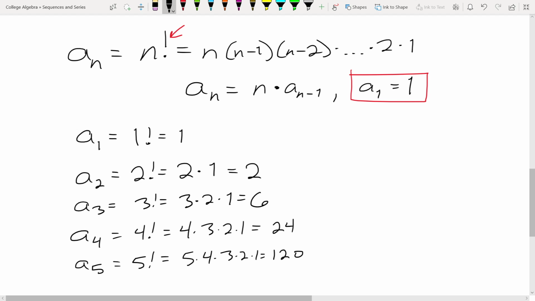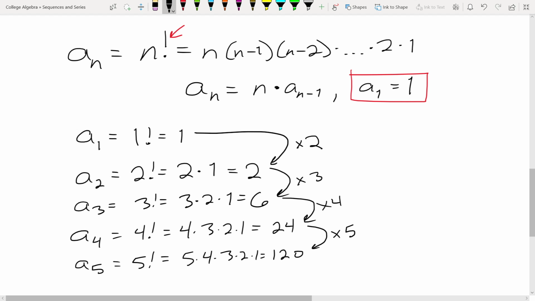Now, there is a pattern here that's separate from the obvious 1, then 2 times 1, then 3 times 2 times 1, and so on. As we go from the previous term to the next, we multiply by the next number that we're doing. So we're going to the third one here, so we multiply by 3. We go on to the fourth one here, so we multiply by 4. Go on to the next one here, and we multiply by 5. You see that there's this interesting pattern for this factorial sequence.